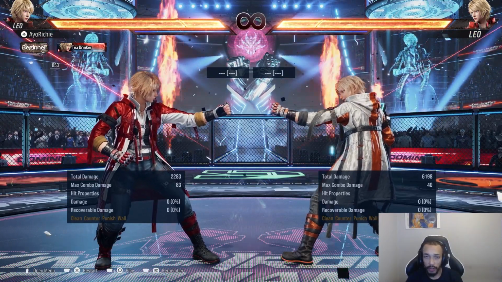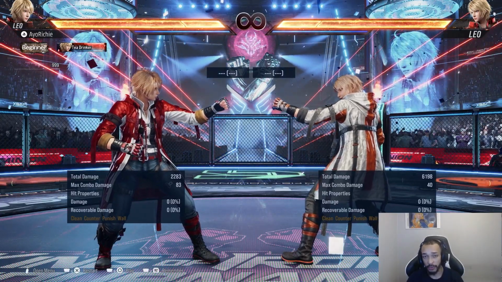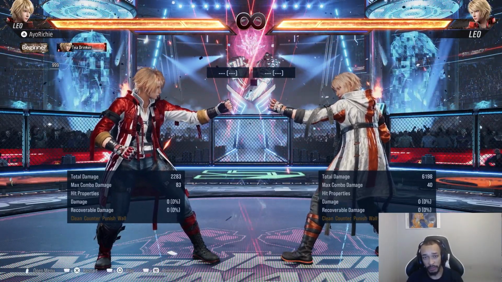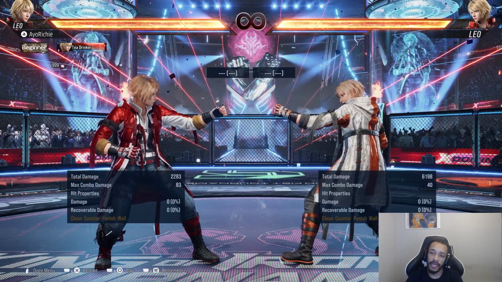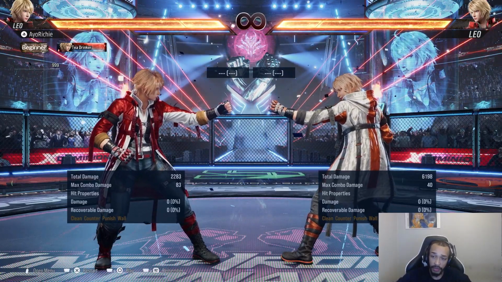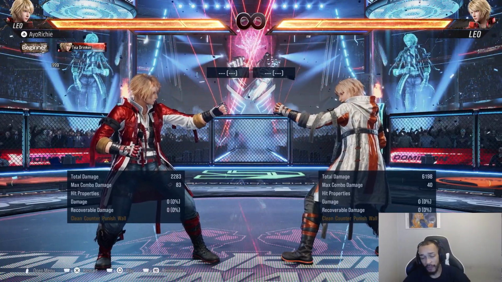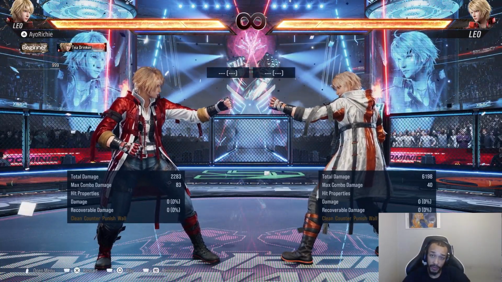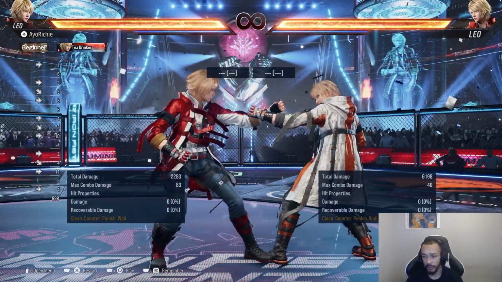Something to note about the back 1+2 string: the final hit no longer wall splats, so unfortunately that will be deemed a nerf in Tekken 8. That's the one thing that is a bit lackluster about the string. I've shown you what it can do for you, but the fact that it doesn't wall splat isn't the best thing in the world.